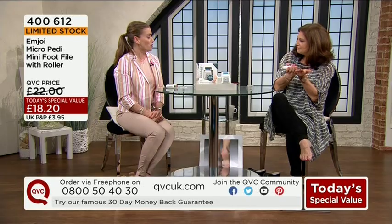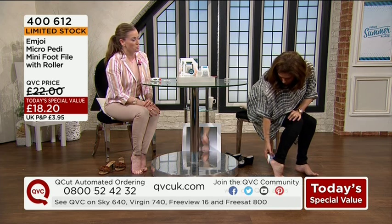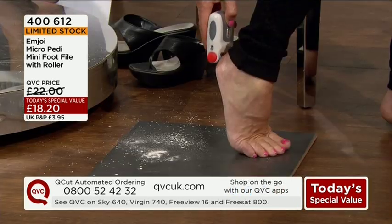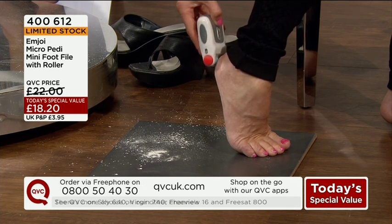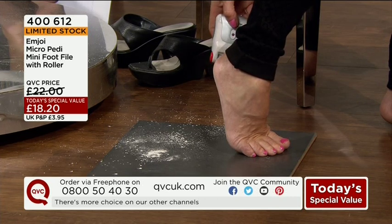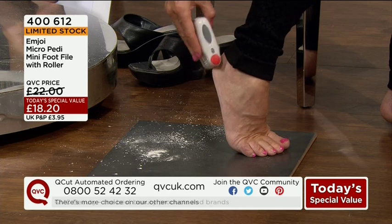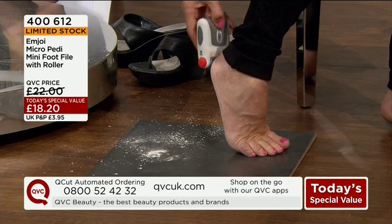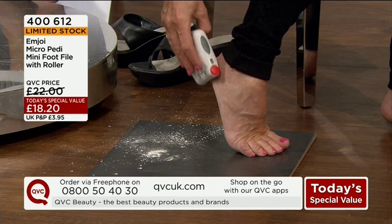Rough skin on the feet is the most common foot problem — more than half of the adults in the UK are affected by it. And yet most of them, in fact more than half of them, don't do anything about it. That's often because it can be seen as a difficult, fiddly thing — effort with a foot file, a pumice stone, or a grater, risk of using a blade, messy creams. So people just don't treat their feet.